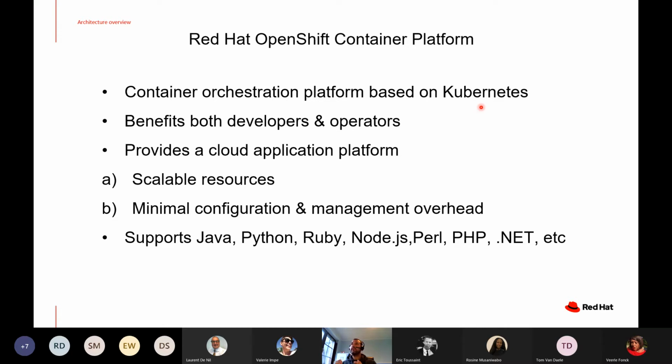Okay, so what Red Hat has done, it started many years ago investing in Kubernetes and containers technology, and now they are in a position where they have added a lot of extra services on top of the Kubernetes platform, in order to give some extra tools for developers and operators. So when you're talking about OpenShift, have in mind that you should address both developers and operators.